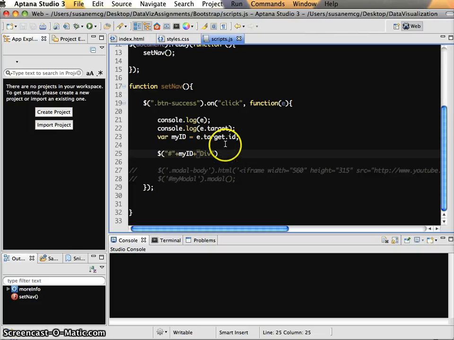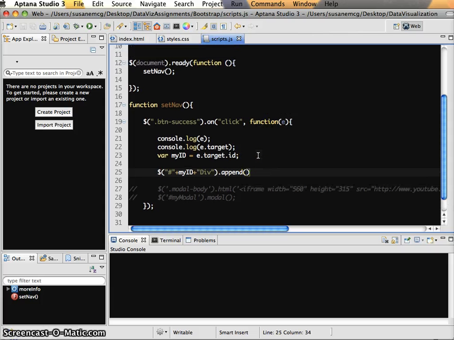Since I know that in each case myID is going to reflect the ID of the button, if I click the Cyclone button, this will add up to hashtag cyclone div, which is of course the name of the div that I want to append content to. So I'm going to grab that, and I'm going to say append.